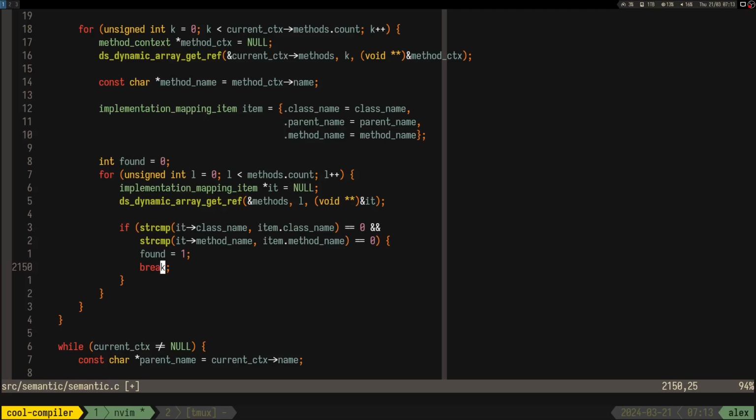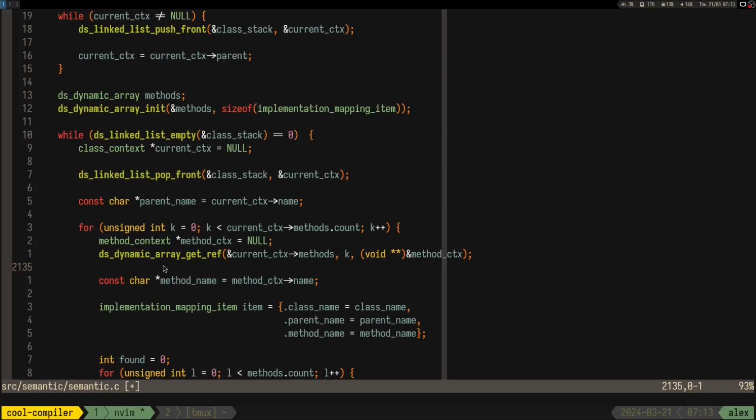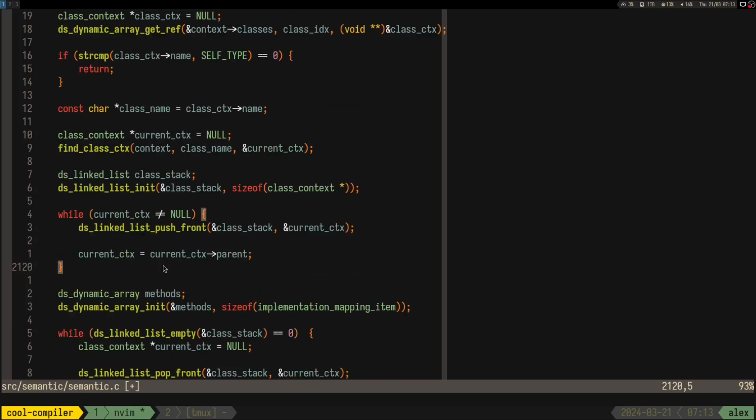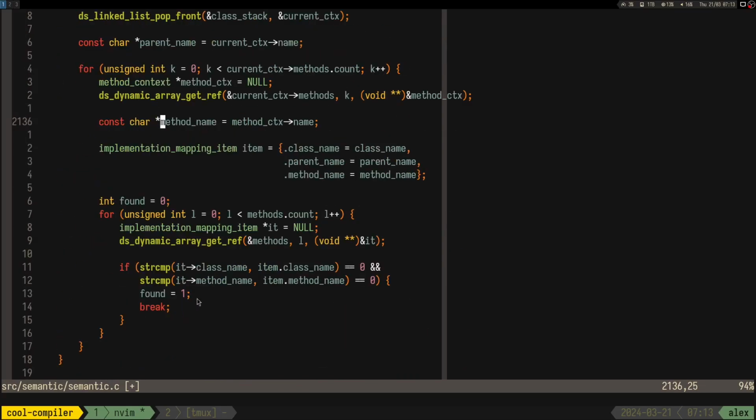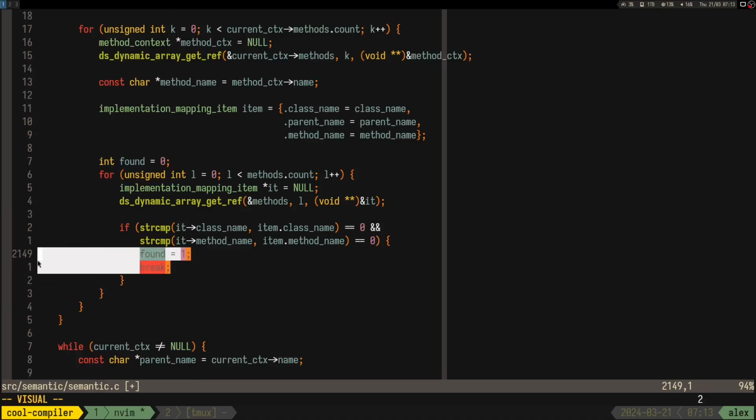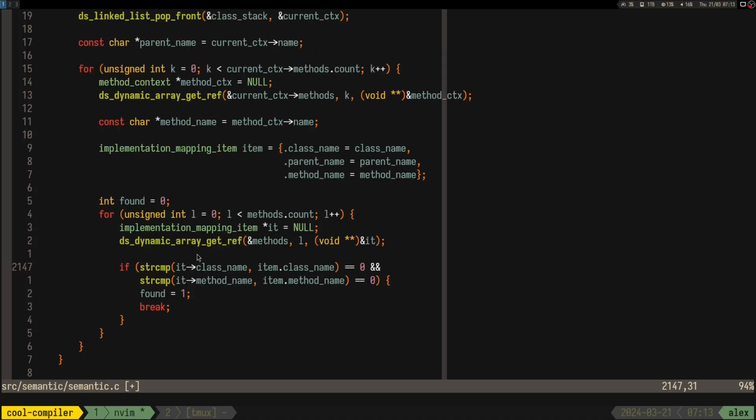But I think we actually need the index. Because here we need to replace the method basically, and then continue. So let's see how we can do that.